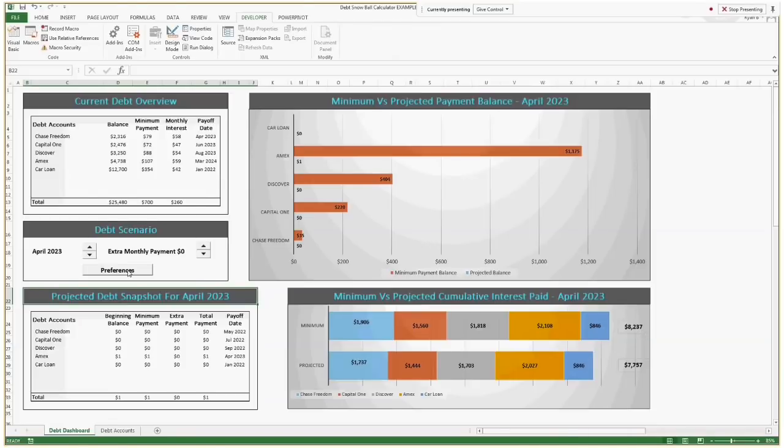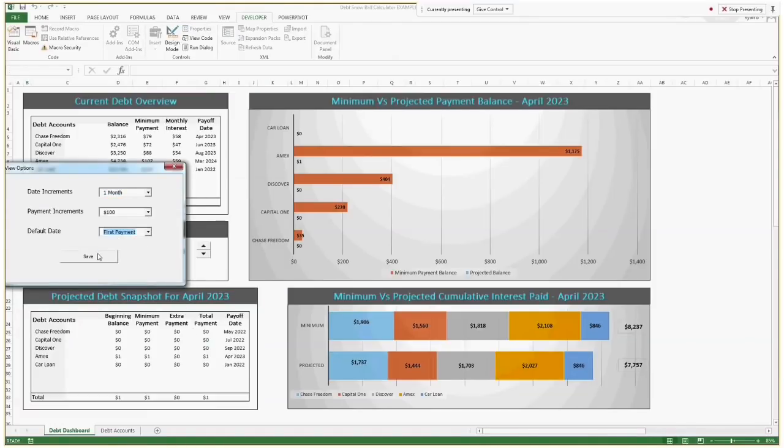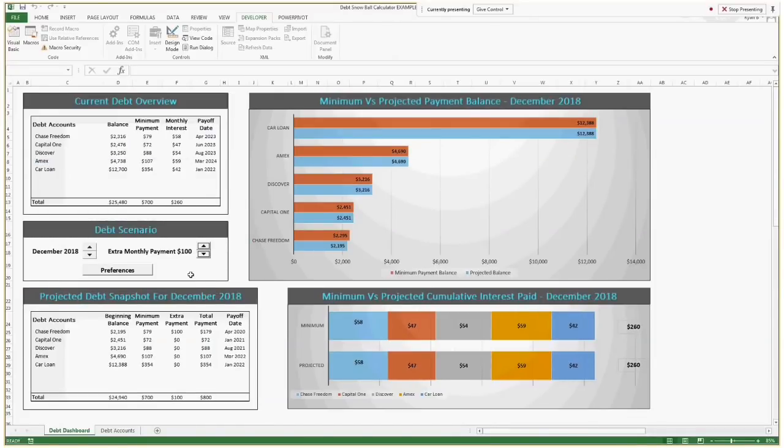So you can go through, play with this tool and see the impact that it'll have. The nice thing about it, if you go through and you select the first date, so if we wanted to create a debt plan, we could do so by just going through over here. You'll notice you can fast forward each month, so you'll know exactly what to pay on each of your debt accounts. And so you could actually use this. So here you'll notice you're going to spend a total of $800 a month, and you'll have your extra payment of $100. So it'll tell you exactly for the month of December where that extra payment should go.